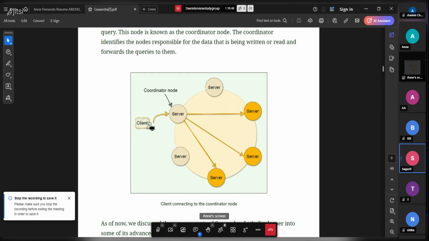Now compare this with the SQL one, where the request will always go to one of the masters, and the master will be the partition leader itself. For any record you're trying to write or read, it will first look up which partition it should go to, and that partition has its own cluster, and the request will go to the master of that cluster.